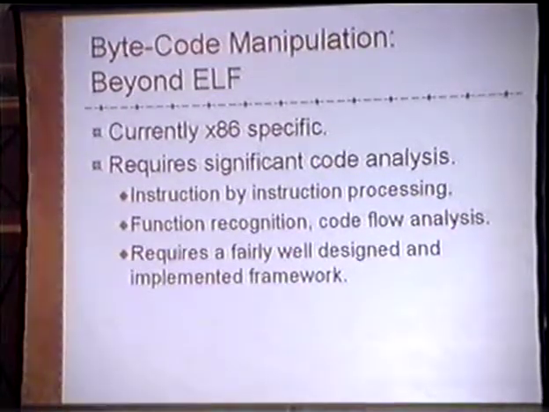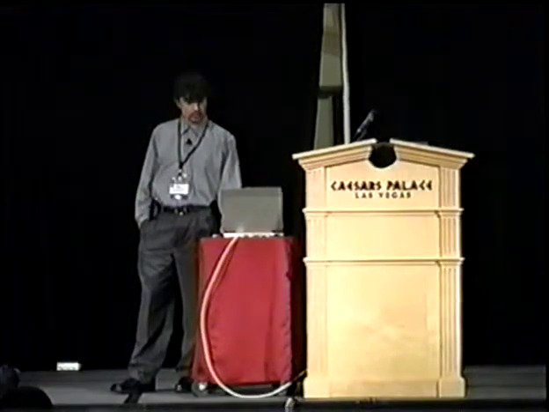Doing this requires a lot of code analysis, and it was a reasonably large amount of code to put into Shiva, because you have to recognize code flow within the executable so that you don't get it wrong. You don't change something that you think is a push, or for example, an XOR instruction, when it's actually a MOV instruction, because then you've just got the instruction boundaries wrong. To get it right and to do it reliably requires a lot of processing and a lot of code, and a very well-designed framework to do it. And we've implemented something within Shiva that works reasonably well to do this.